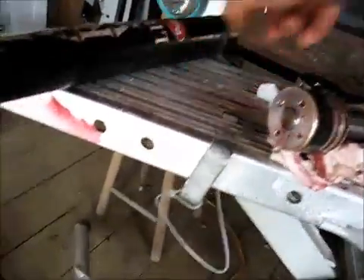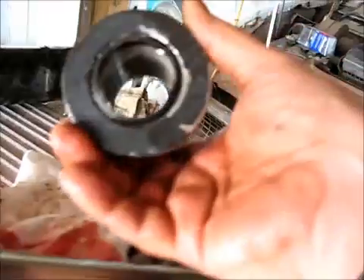I thought I got that last part on video, but maybe the camera wasn't running — I just thought it was. This is the bottom end that goes down in the bottom of the tube right here. This is the top end. My shaft looks nice. I'm going to just wipe it all down.